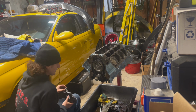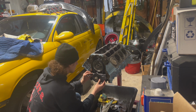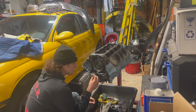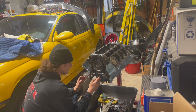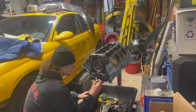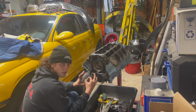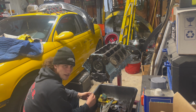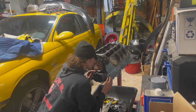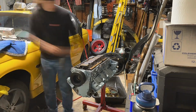But what I want to do is just get this thing in place, and then I will worry about pulling the bolts back out to Loctite them. What we'll be doing though is putting the bolts in, and then we'll run the motor over 360 degrees and then torque them down. That apparently will seat all of the oil pump stuff in place and make it happy, I guess. I don't really know. But that's what Melling recommends, and that's what I'm going to do. This is good. This is good. I like this.